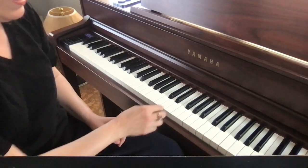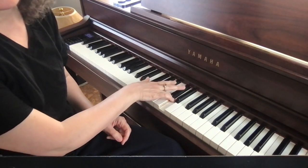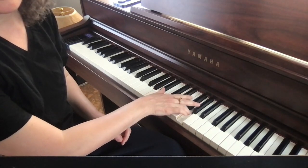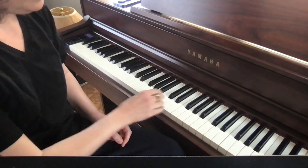So the beginning, if you're not yet comfortable with whole steps and half steps, practice that. Practice going from note to note on the piano, knowing the difference between moving by half steps. I'll get you the piano back for a second. Half steps. Whole steps.